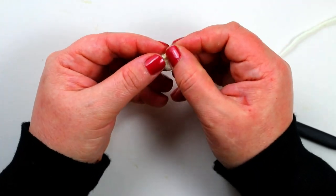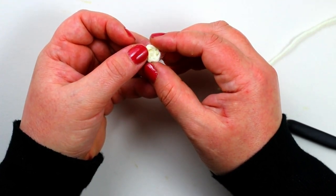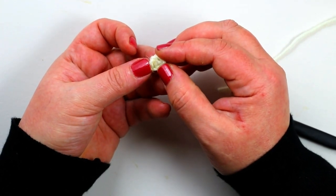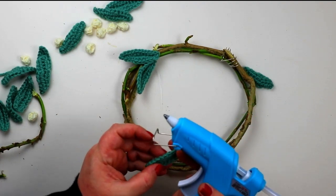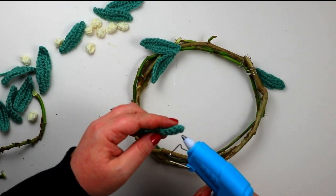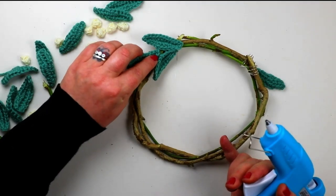So for the wreath, I have made 14 leaves and 8 berries. So let's put them all together now. When you have finished all your leaves and all your berries, you can start attaching them to your little wreath. I'm using a glue gun because I find it's the easiest way of doing this. And all you basically do is position them how you wish and just dab a bit of glue and secure them on.